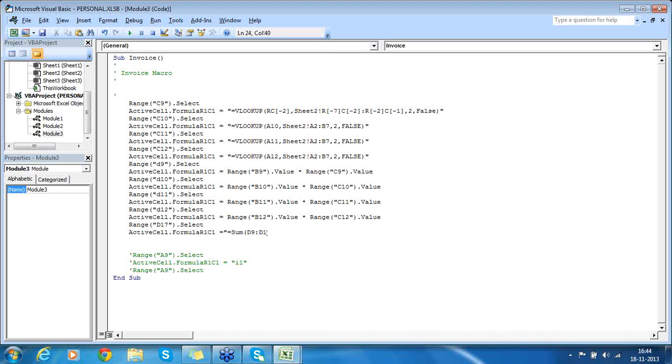So D15 I'll put for the time being. It will sum up all the values and put the value over there. So I have now done this job. Let me see how effectively it worked.